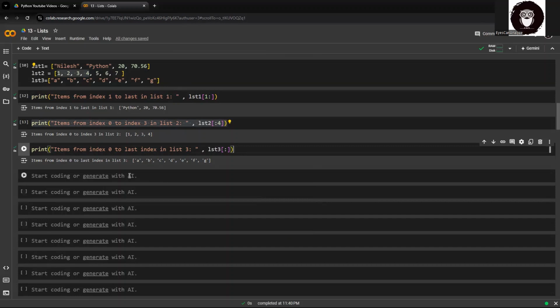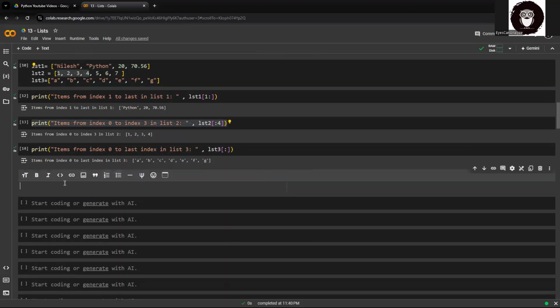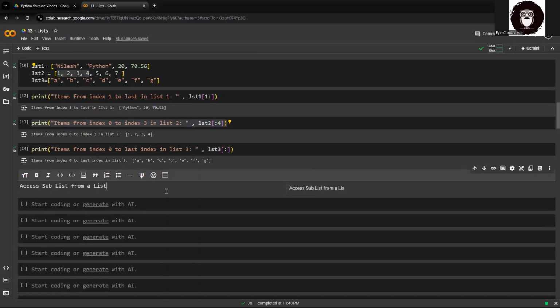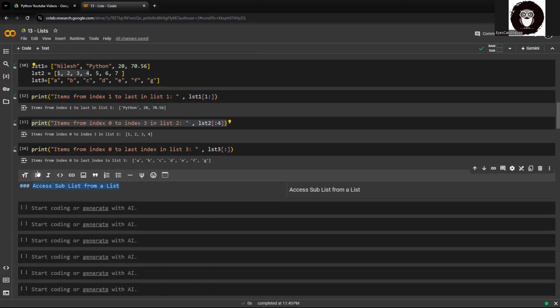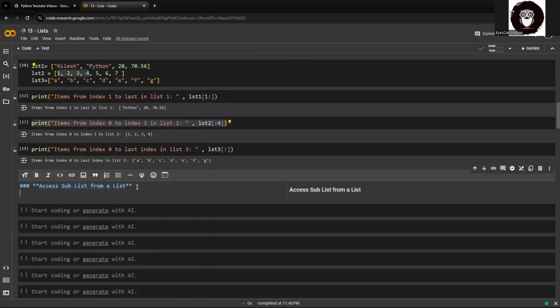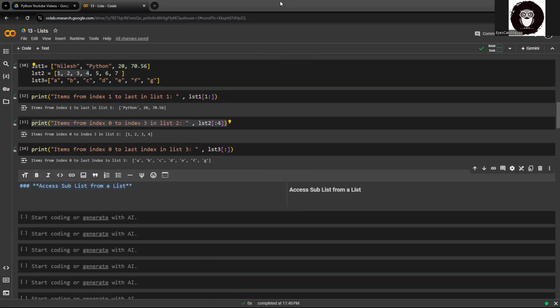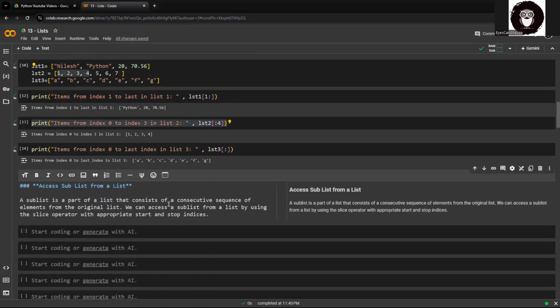You can also access a sublist from a list. A sublist is a part of a list that consists of a consecutive sequence of elements. We'll use the same indices.